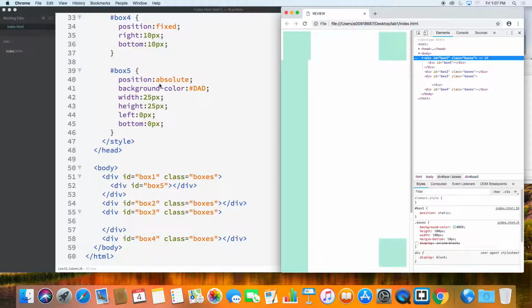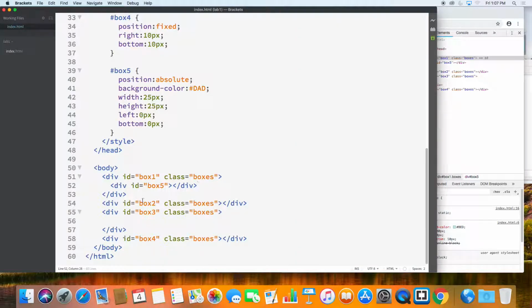So, for example, when you look at something like an Instagram post or Twitter post, you notice that every one of them has an avatar on maybe the top left or top right or whatever it is, right? That's because they're all placed absolutely in a relative div. Not a static div, but a relative div. Okay, so that's the only tricky part about absolute.